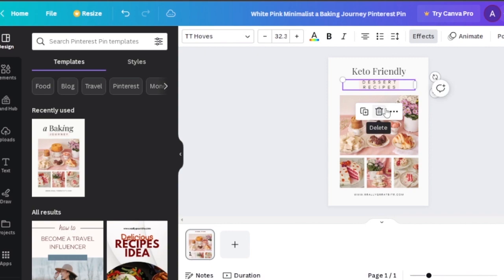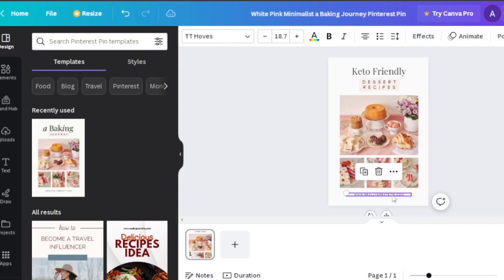So what you're going to do is just add in right here, you're going to say open the link in the description, or you can attach the link here as well, but it will open the link in the description. And I'm going to expand it a little bit so that it's more visible, just like that. Open the link in the description. I'm going to align it like this. Okay, so this is good to go. So I've got my Pinterest pin.